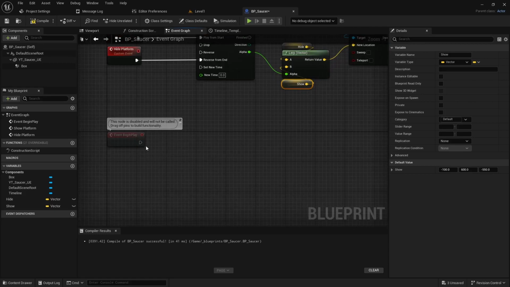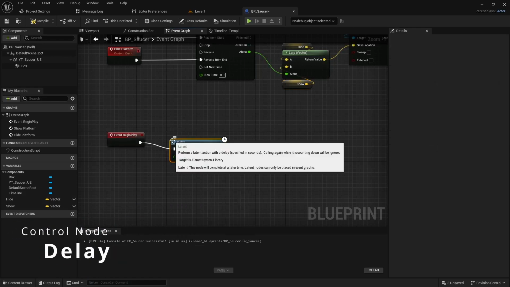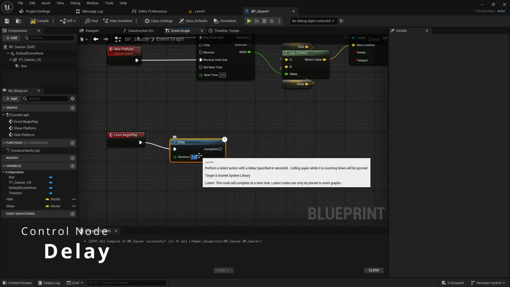And for the begin play, we're going to be spawning Qbert right above the platform, so you want to give a little bit of time for Qbert to be affected by gravity and actually fall on the platform. So we'll come into a delay, and we'll give it probably just a 1 second delay, I think is fine.